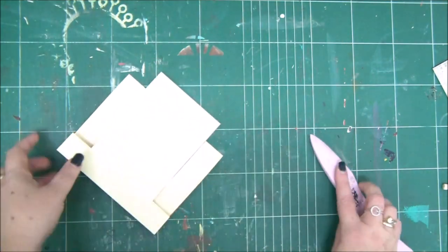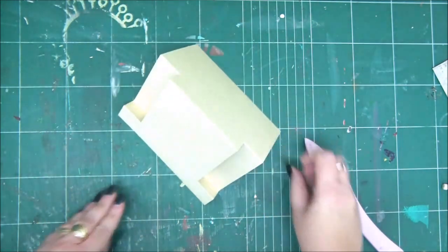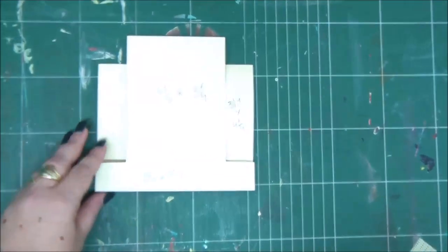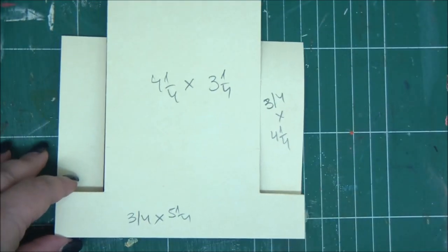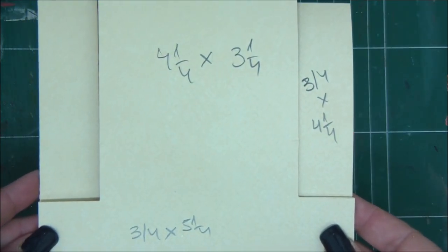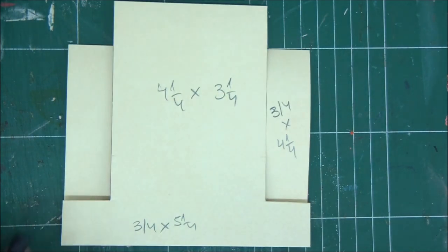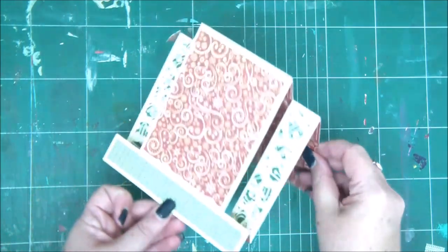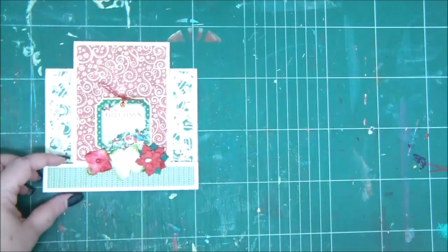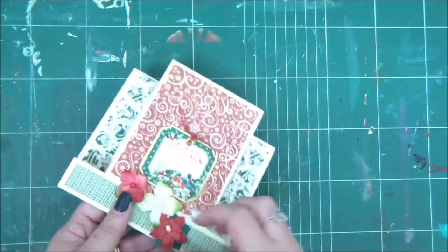So basically, now you can cover it any way that you want, with any paper that you want, and add any embellishments that you want. You simply measure the spaces. I've measured them for you here. And then you cut the pieces of the paper that you want and attach it to the card. You can use a pattern paper to begin with to make the card, and then not even need to cover it with anything. Up to you. So this is how the final card looks. This is the center step card.